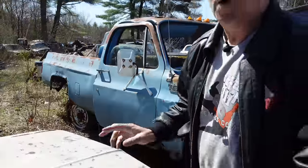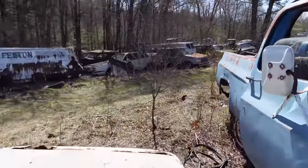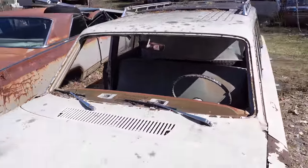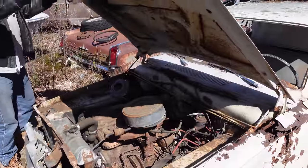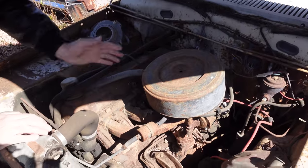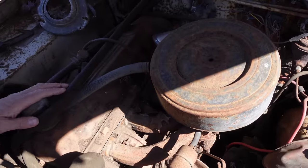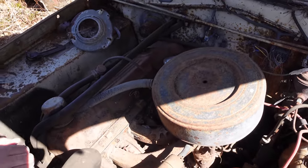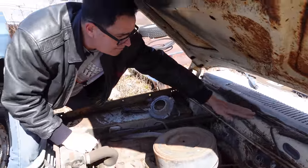The big question is which six-cylinder. Let's pop the hood and find out. It's the slant six. These are called the slant six because the engine lays over at a 30-degree angle toward the passenger side of the car. The point of that was to get the engine's height lower, which allowed the body stylist to have a lower cowl height and a lower side profile.